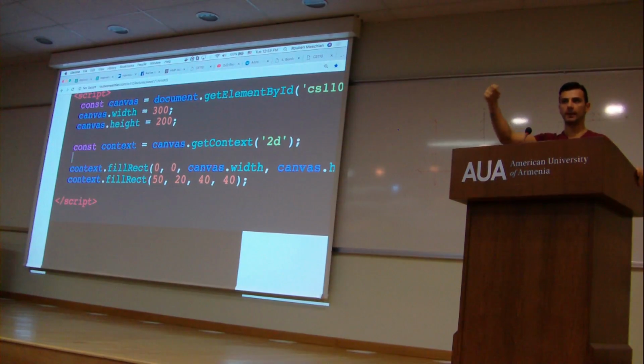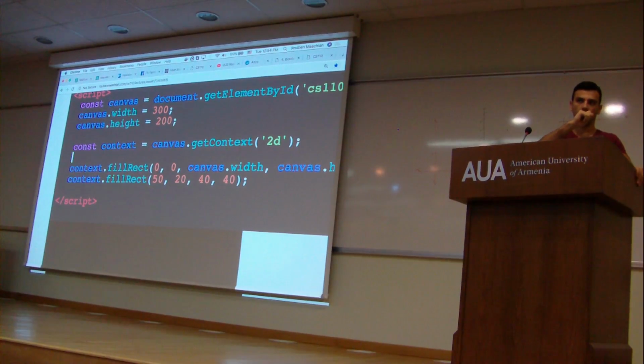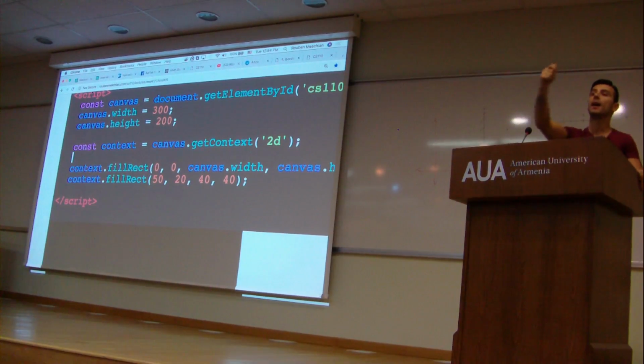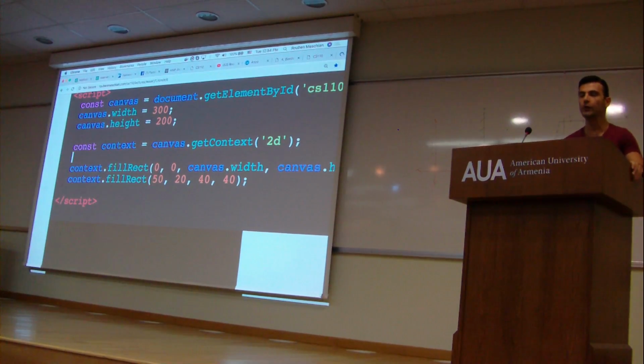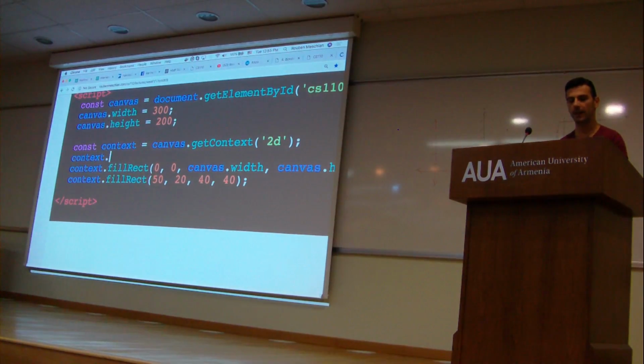By default, you're dipping into the black ink. What I want you to do is first dip into red ink and then draw. How do you say dip into red ink? context.fillStyle.